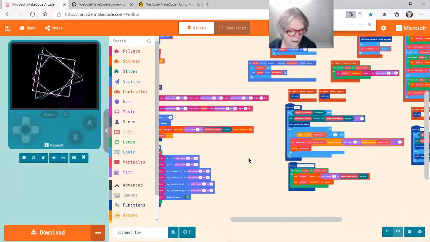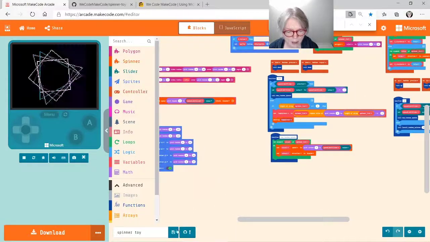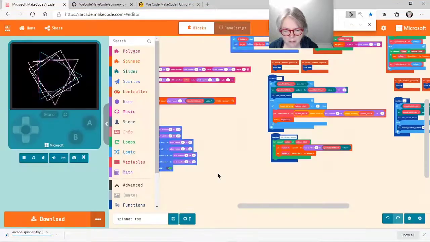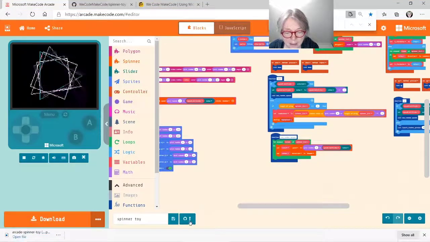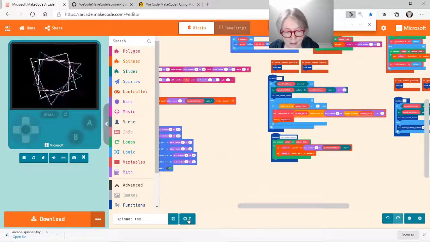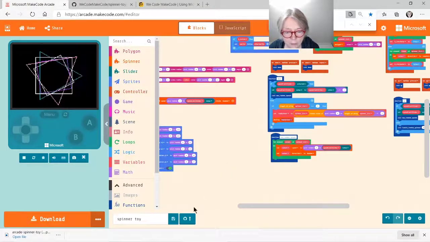So now I think I'm going to save this because I changed that clockwise. What I do is I save it to my hard drive first, because every couple of days when I save it to GitHub, it crashes and it's not saved anywhere, and I can't get back to the screen where the code is.